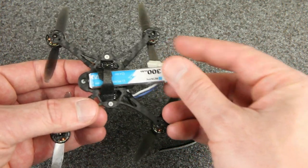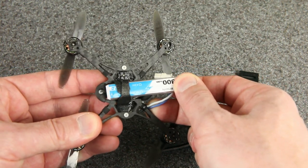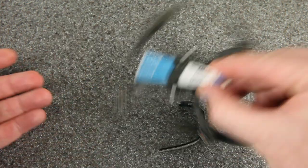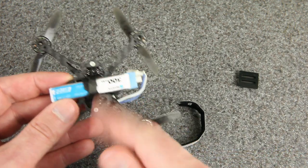I can just stick this battery in here. You can see it hits the foam, and then if I push down like this to compress against the foam, I can get it in place, and it's actually pretty secure. I am way happier with this mounting than with the original.